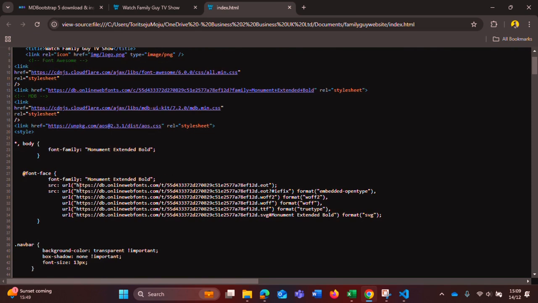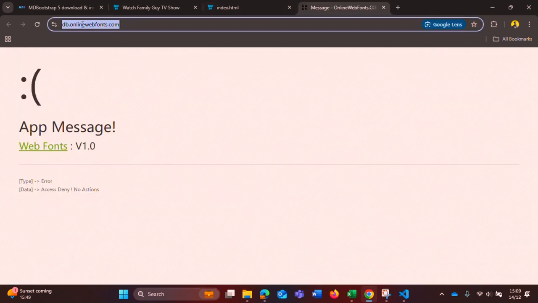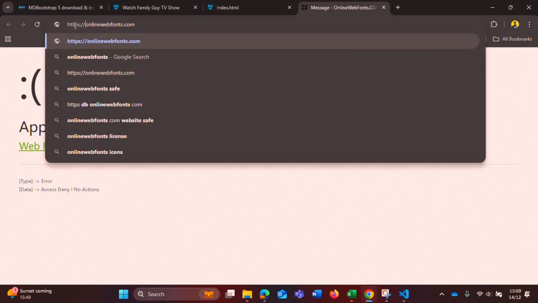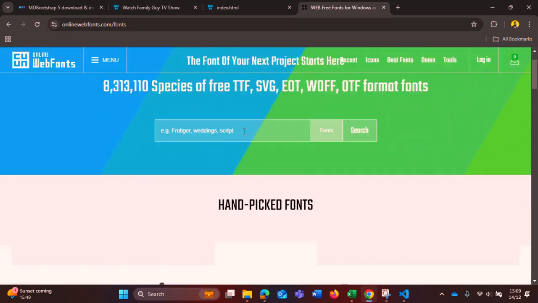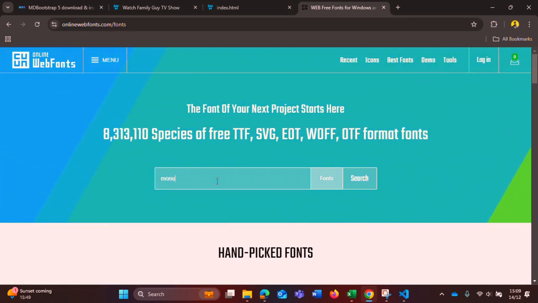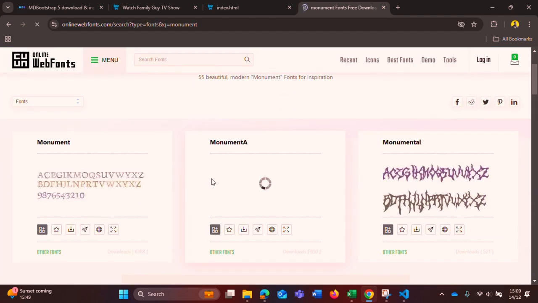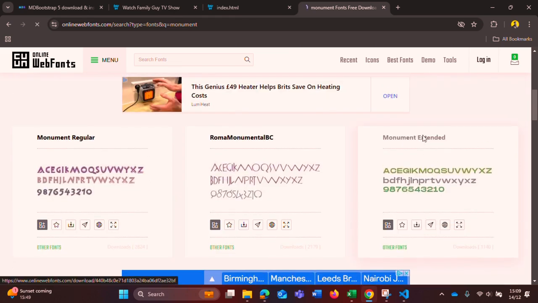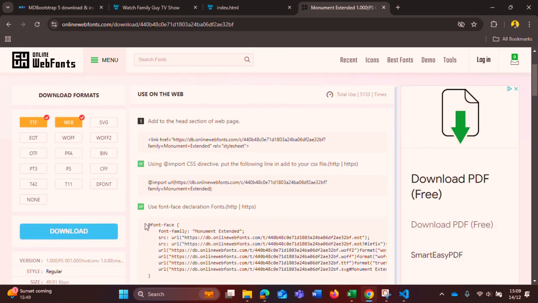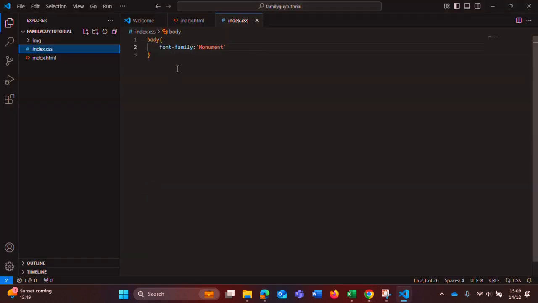Now, if we go to this URL, oops, sorry, mistake. I meant to remove this. So we come to this URL now. This is a web font URL. If we check for Monument, this is it here. We click on this. Now you see all the properties that we need. We just extract them from here. We've taken this already into the head file. Then we put this in the CSS file here.